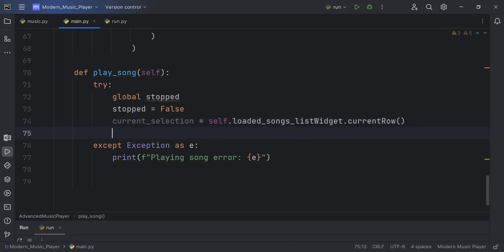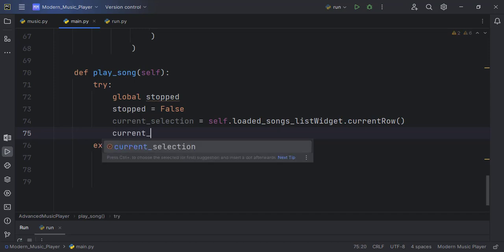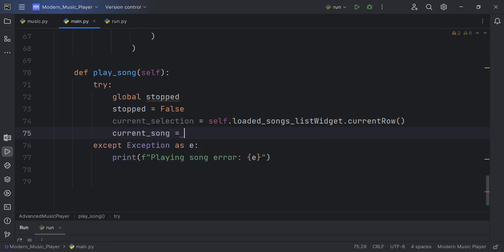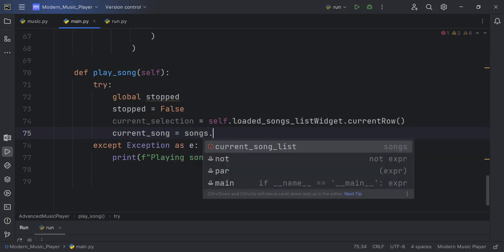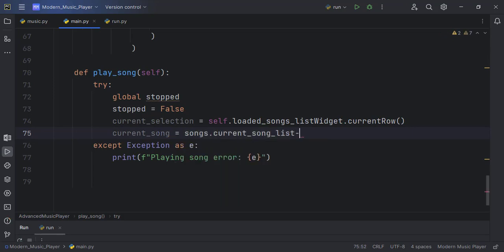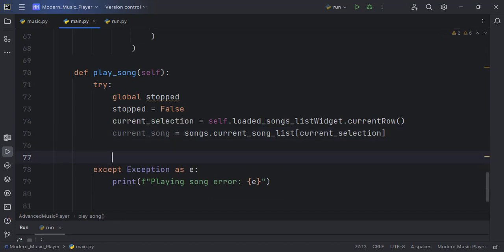This should give us the current row, so it should be an integer that we can use to index into the songs list. And then we can say current song equal to songs list at this particular index of the current selection. So that will give us the full path of the song. That is exactly what we need.